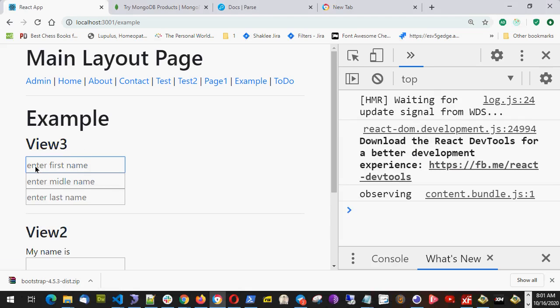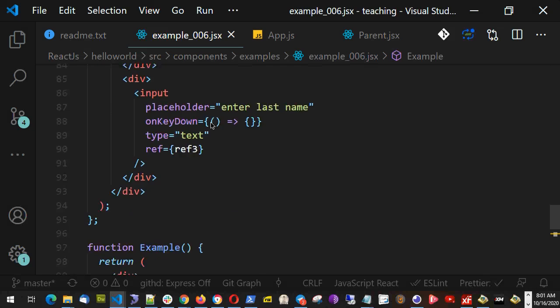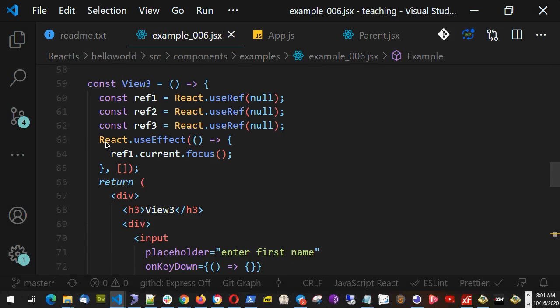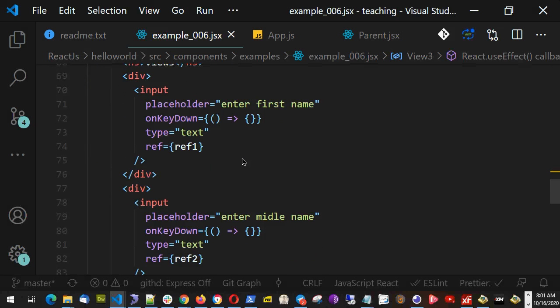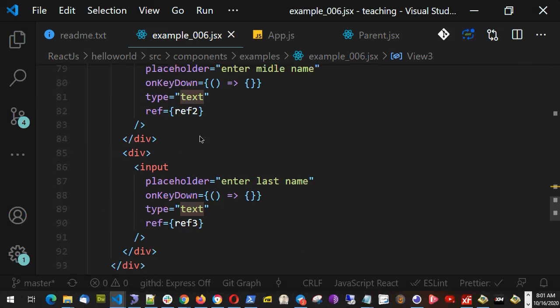You will see my cursor is going to the first one because I have written useEffect on the load of the component to focus on the first text box. That's why it is blinking in the first one.